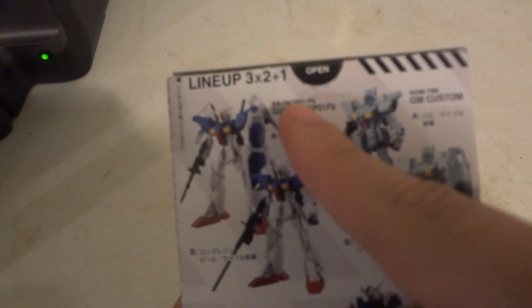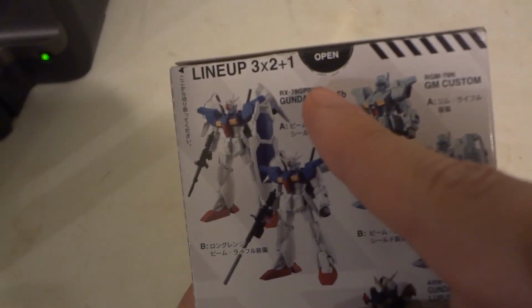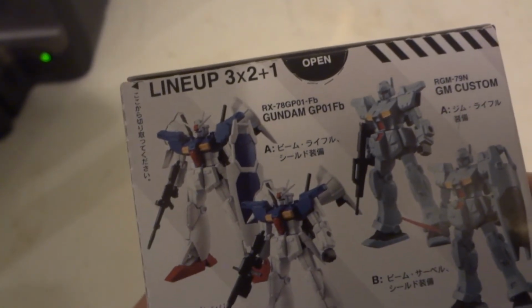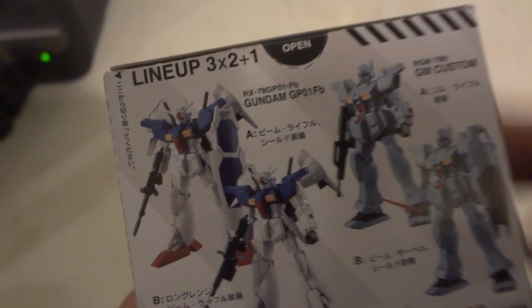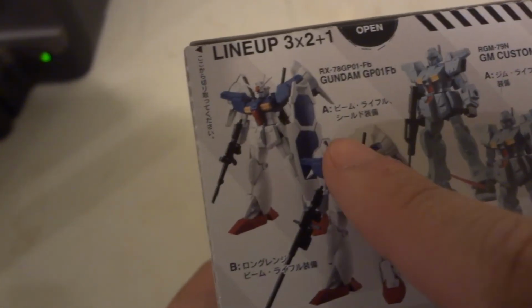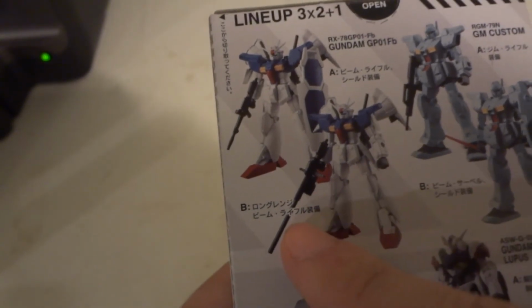It's kind of a little hard to figure out with this lineup: 3 times 2 plus 1. So, in basic English, what that means is there's 7 Gunpla to get in this kit. 3 of the Gunpla have 2 different forms, an A form and a B form. As we look at ASW-G-08, here's the A form where it has the gun and the shield. Here's the B form where it tossed the shield and got a bigger gun.